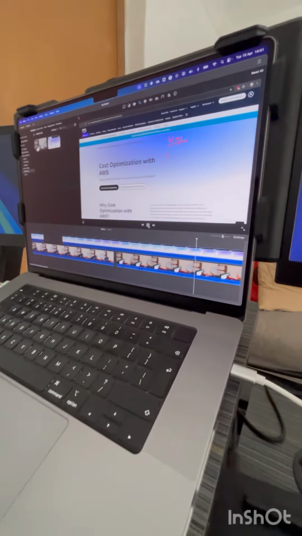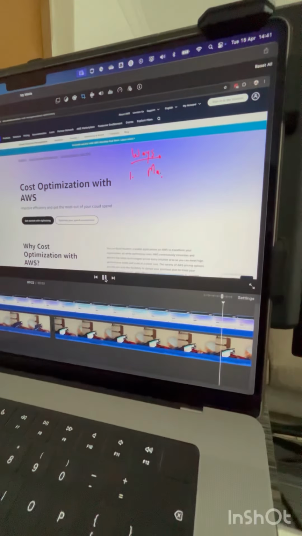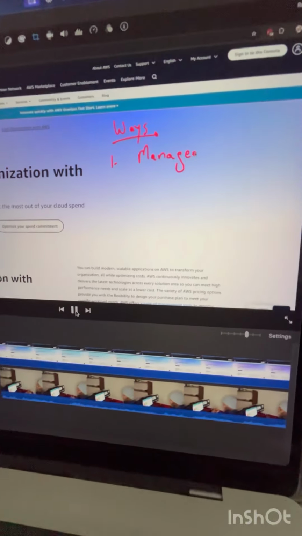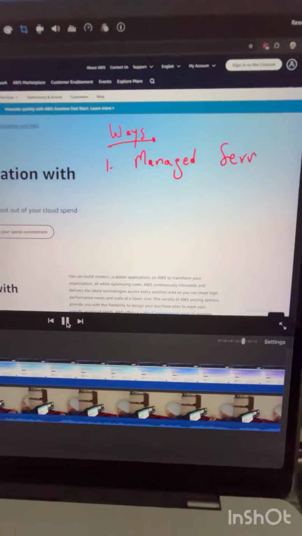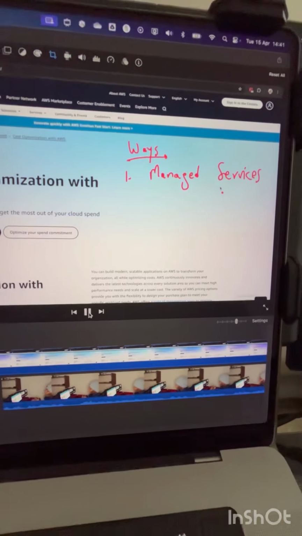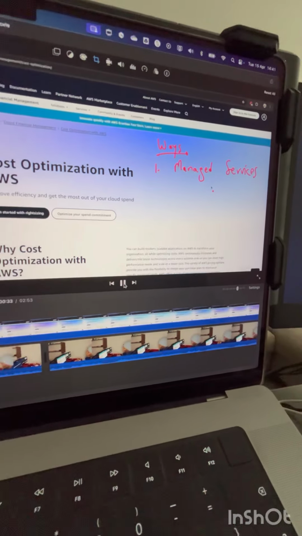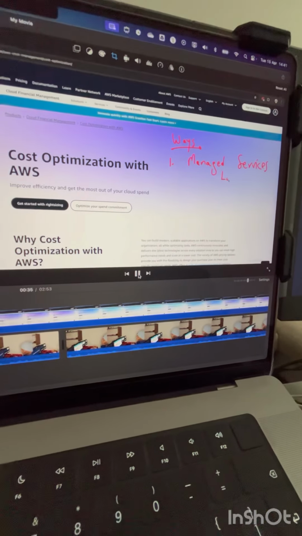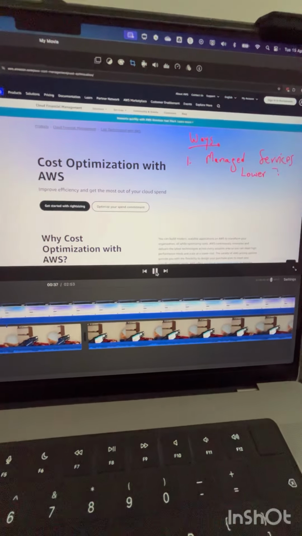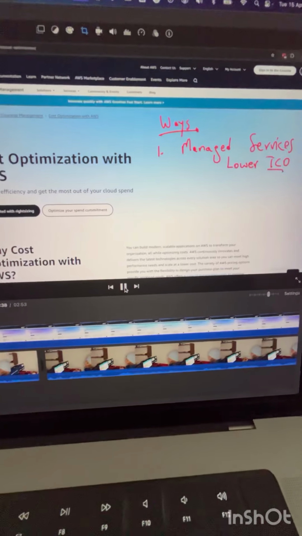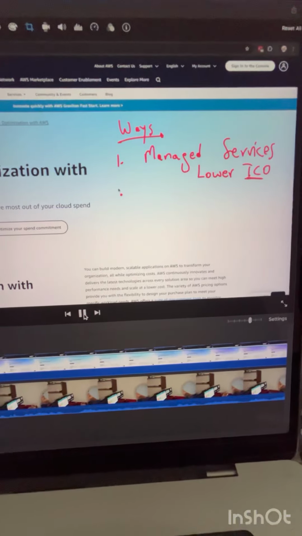First is to utilize managed services. In that way, you minimize the amount of work that needs to be done, which means on your side you also don't really need to have a huge team of people dealing with underlying instances, dealing with operating system and things like that. You can actually utilize some of the managed services in dealing with day-to-day work.